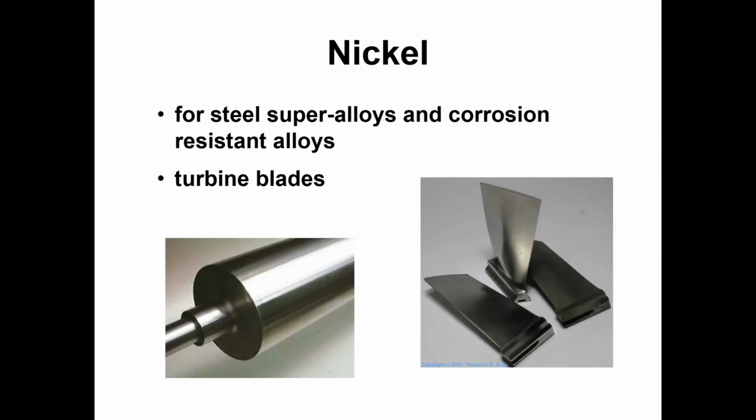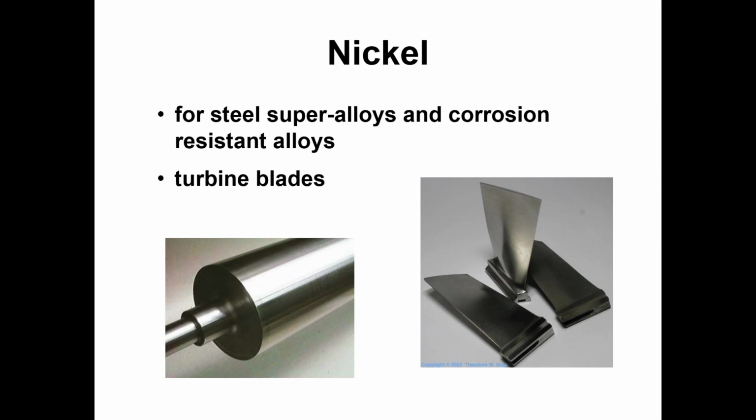Okay. Then there's nickel-based alloys. Typically, steel is alloyed with nickel, and you get a pretty tough alloy. But you can use pure nickel, and you can use really high concentrations of nickel in steel. Anyway, in that area, you're starting to get into something called superalloys, and these have super high yield strength and corrosion resistance and heat resistance.